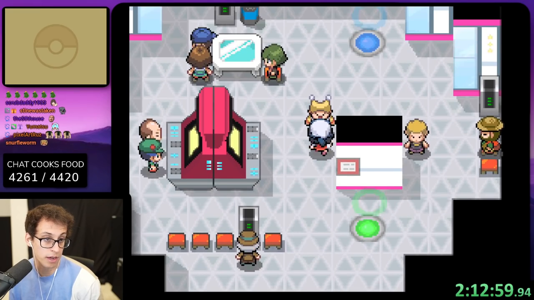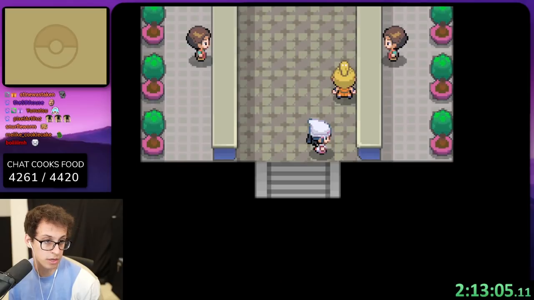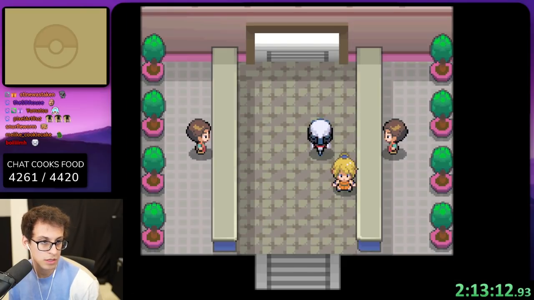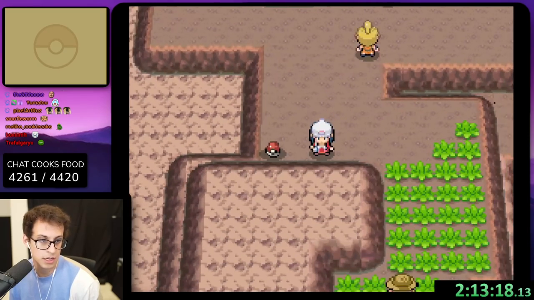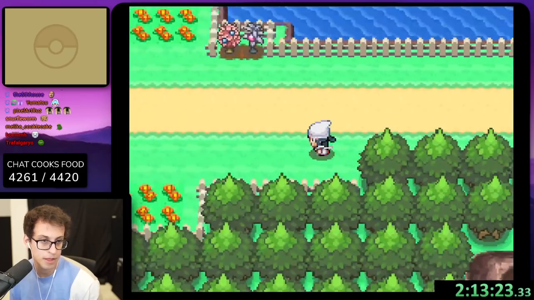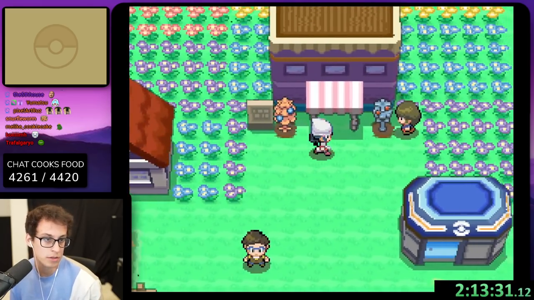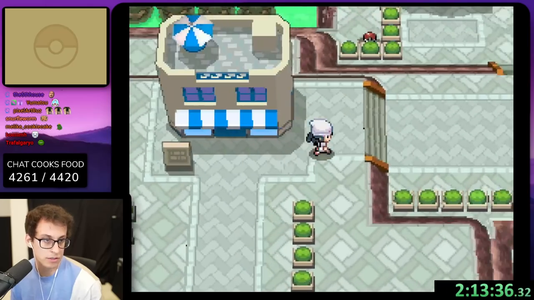Nope. That's where we got the Super Rod, though. Floaroma is this one. Yeah, so if I go through here to Floaroma, Eterna City... Now that I'm in Floaroma, I can make it to the resort in the herbs shop. Now that I'm at the resort, I want to go to Celestic by the northern house.